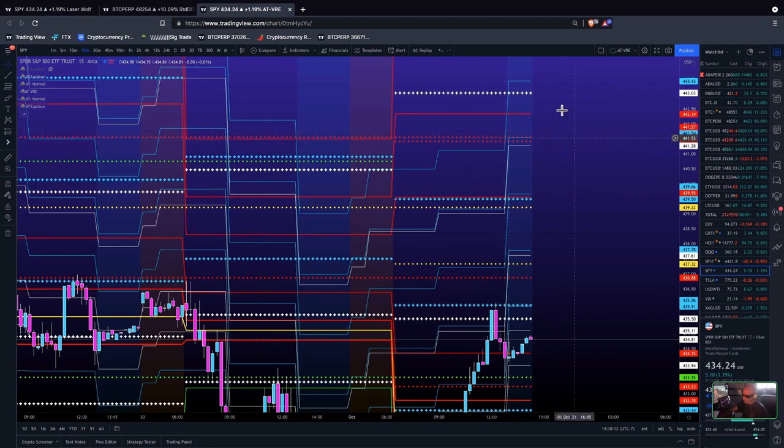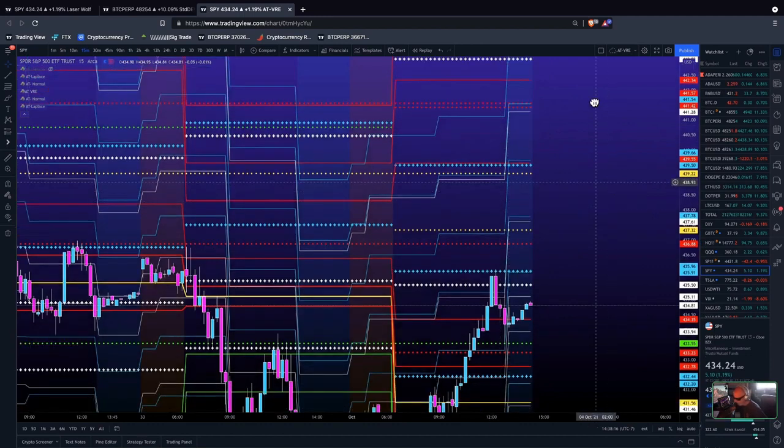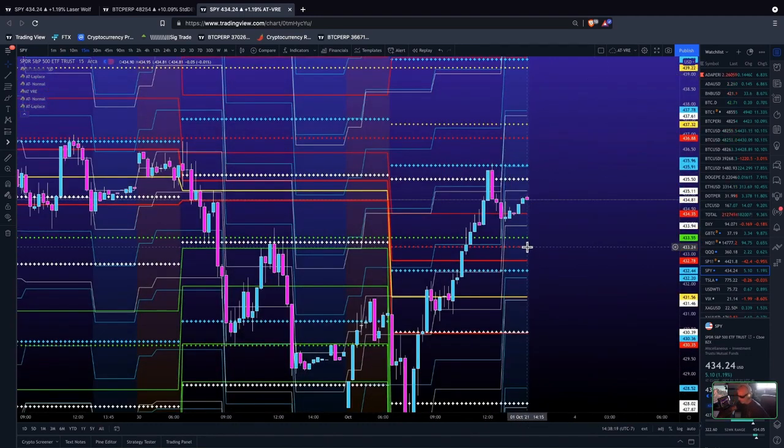And I'm telling you, the bears are waiting up here. Don't think they're not. They were waiting right here at the bottom. Bulls blew right through it and tested the second standard deviation. That's why this doesn't just work on crypto. Distribution models are distribution models. They cross all markets. Doesn't matter what they are.